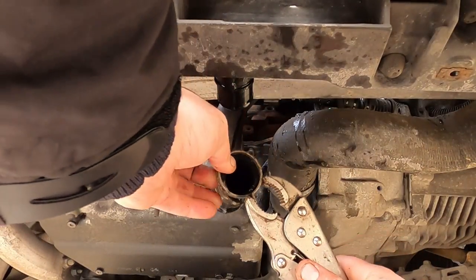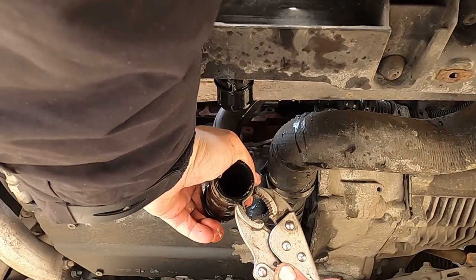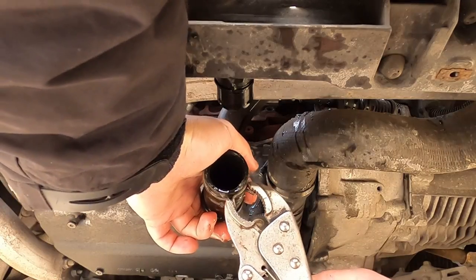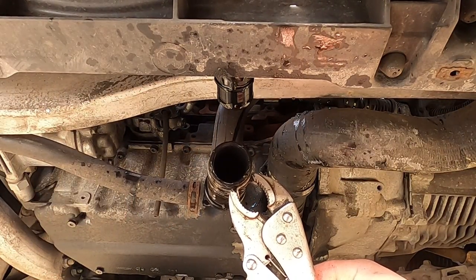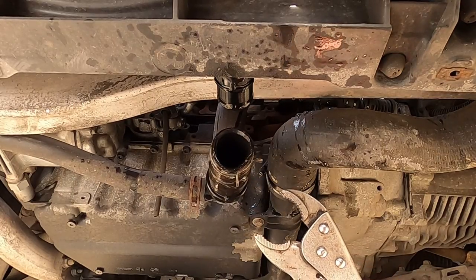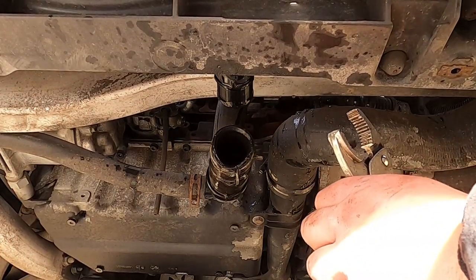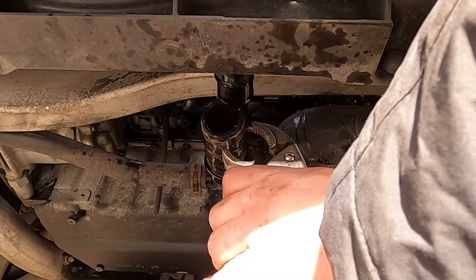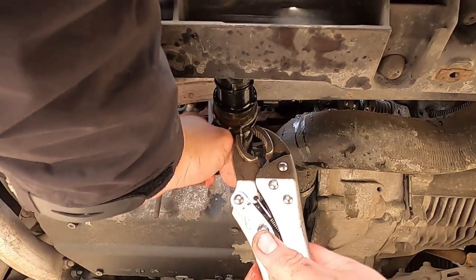Here we are, that should be enough. Okay. Yeah, and that looks good. And I just want to put it in the same position. And what we can do now, because I already flushed through my radiator and released the coolant, I'm going to adjust my grips again, and I'm just going to try to put this hose back on here on the radiator.